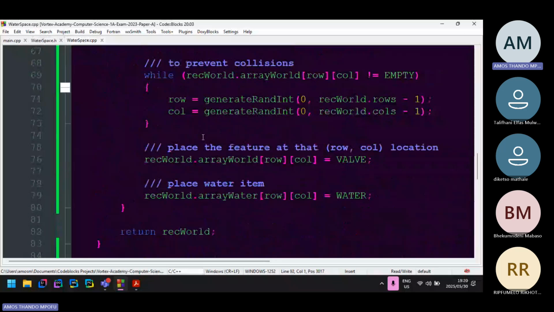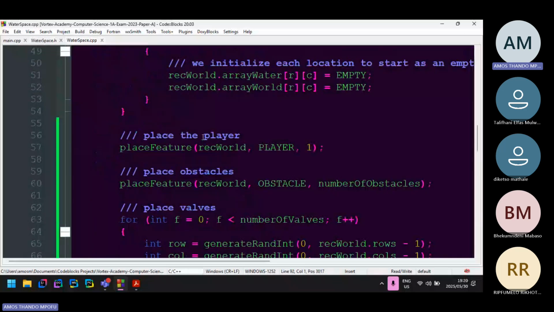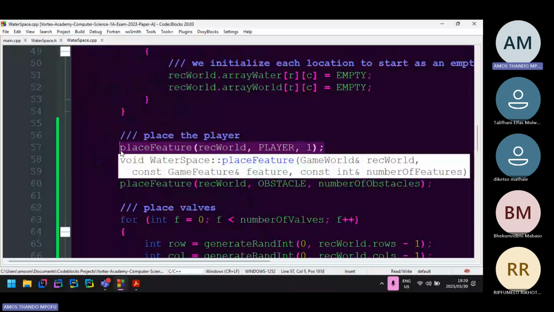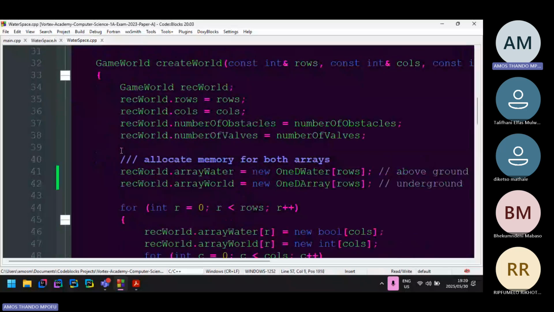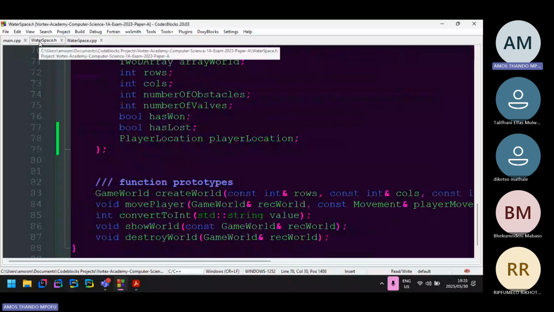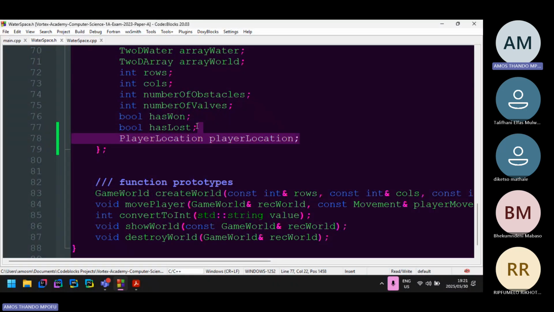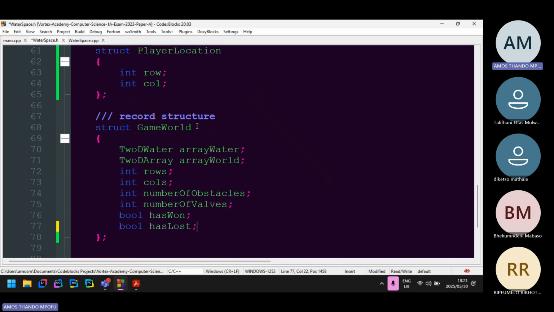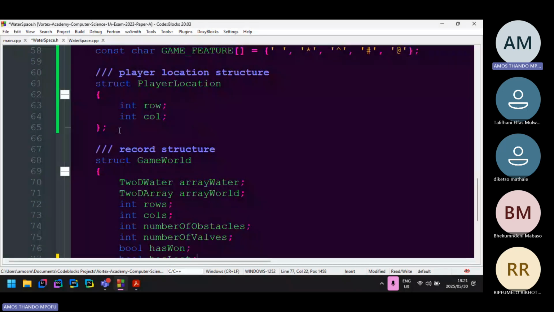So before we do that, we need to keep track of the player's location after placing the player. But it seems like we can't do it this time around, unless we copy that for loop. Do you see here in line 57? I don't know what row and column the player is placed in. So I can't save it, and I can't do it inside this function, because that means every time this function is called, even when I'm placing valves or obstacles, it'll keep on updating the player's location. So only this time, I'm actually not supposed to declare that location, unless I don't mind working hard, but I don't want to work hard.